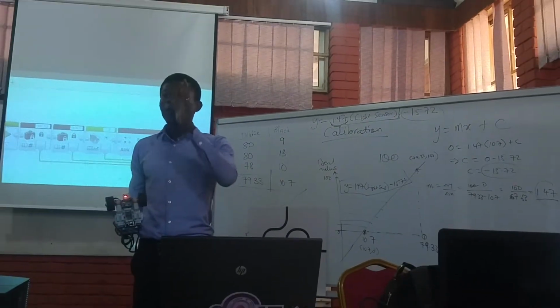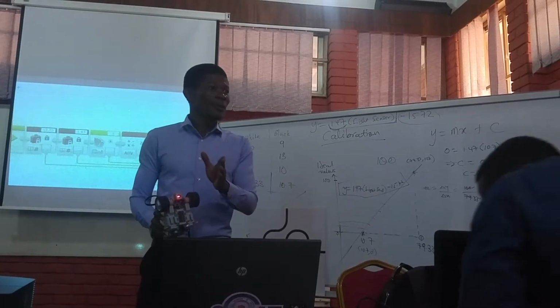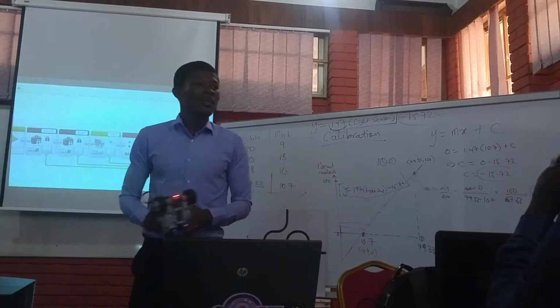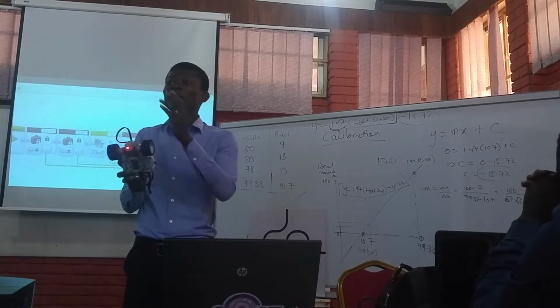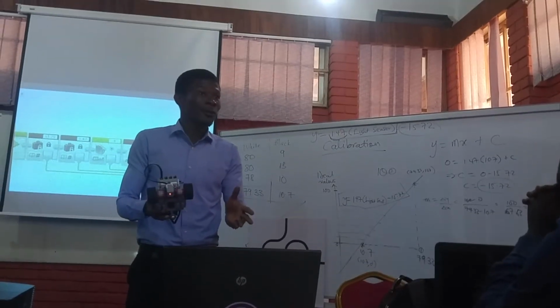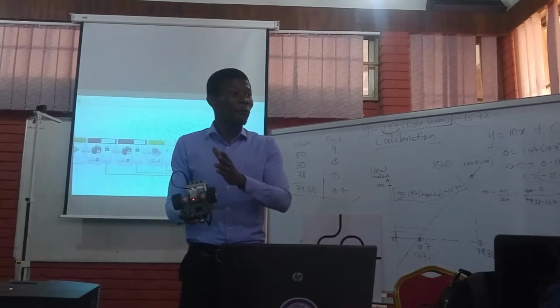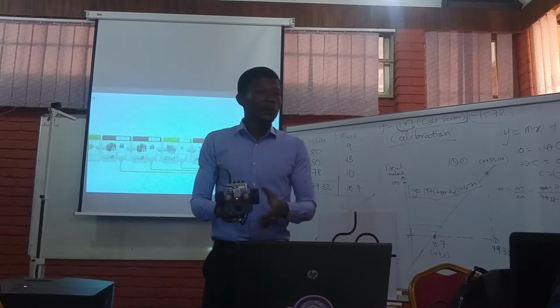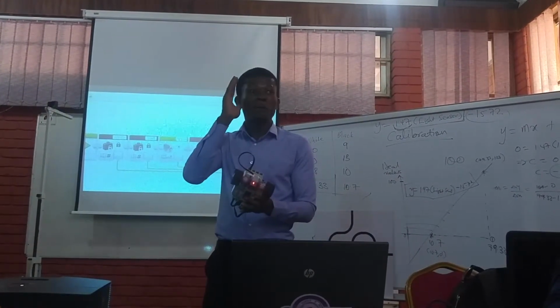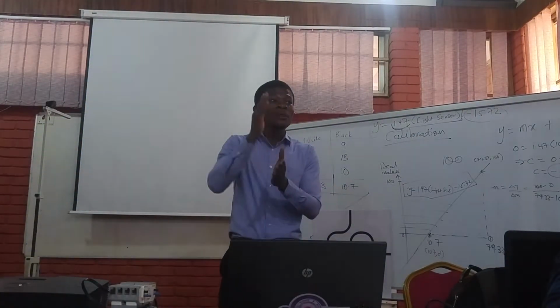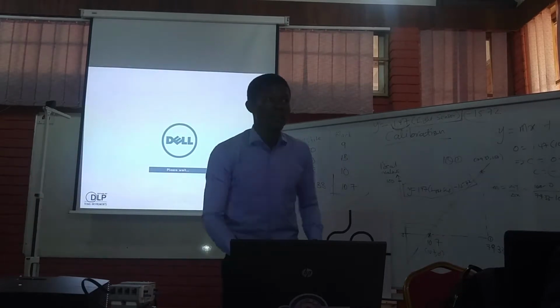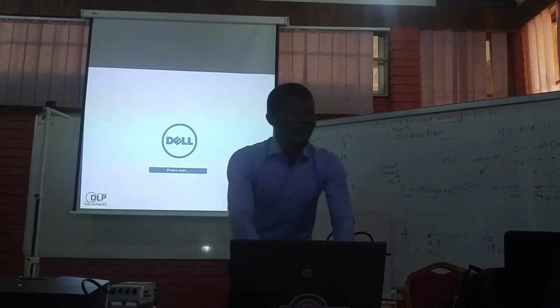Human beings can only take decisions when they have a boundary. What is the pass mark? 60. Then I can say you have passed or you have failed. But if the pass mark has not been determined, there is no way I can tell whether you have what? Passed or have what? Have failed. Are we there? So our decision boundary is now what? 50. So we are going to program this robot to take a decision based on the light sensor reading that has been calibrated. The question?